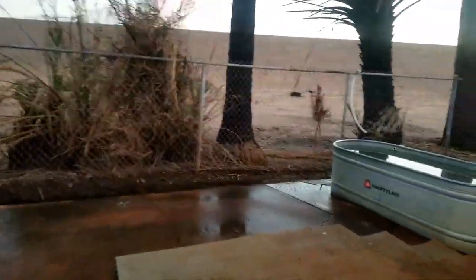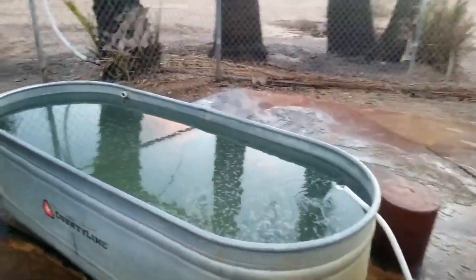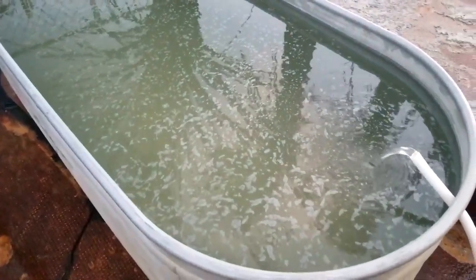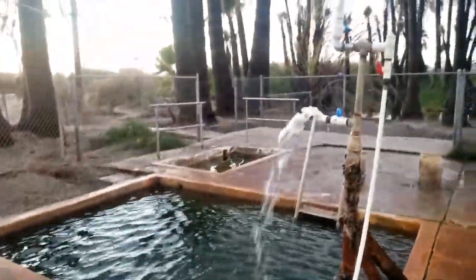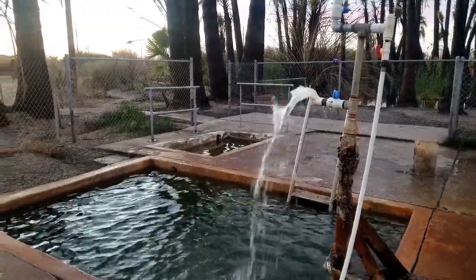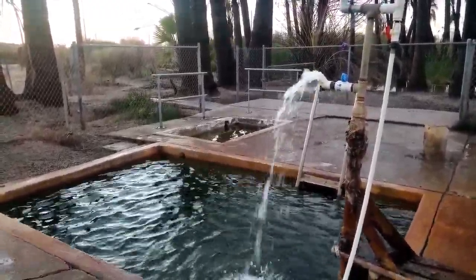And then somebody put up a horse trough, and when we got here, there was a bunch of locals here, but that water looks pretty disgusting. I don't think I'd get in that. But it does have a drain out the other side, I guess, once it gets too full. But this is the hot springs now. It's very, very different from what we're used to. But Corvus and I had a good soak, and now we're headed back to camp.